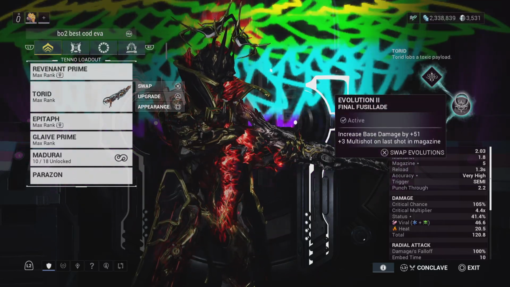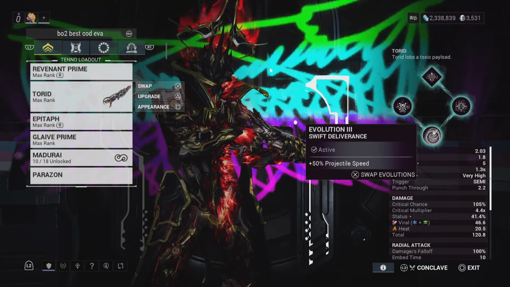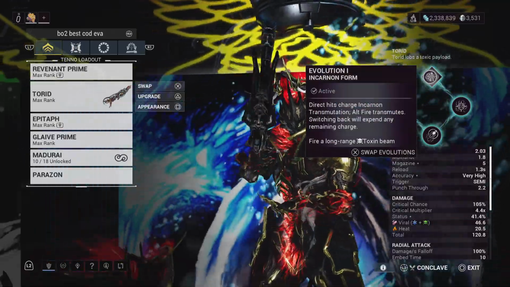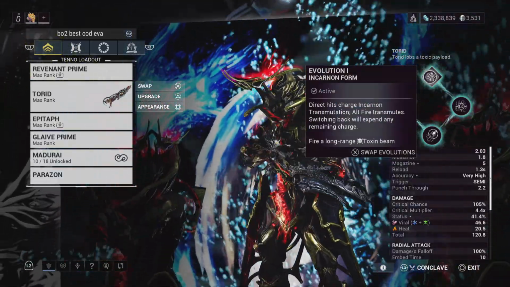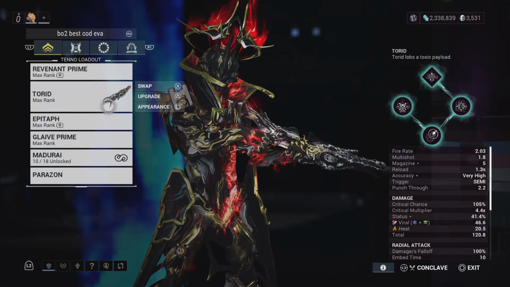Base damage by 51 plus 3 multi-shot on the last shot of the magazine, 50% projectile speed, and increased base critical chance by 20. And yeah, this thing turns into a long-range toxic beam that does a lot of damage pretty fast.